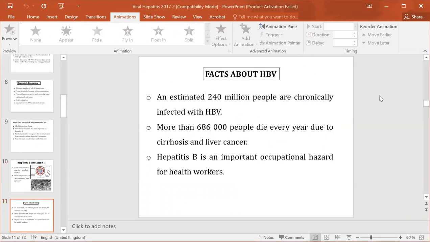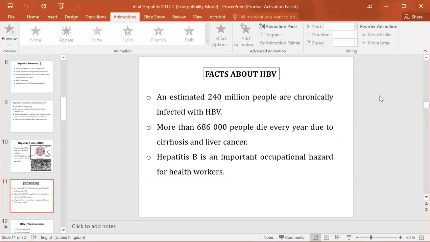So let us look at some facts about hepatitis B virus, number one. From an epidemiological point of view, we are told that about 200 million people are living with this virus chronically. Chronically means you must have gotten infected with this virus a few years ago, went through either acute disease or no acute symptoms, but the virus is living with you, just sitting in your body. The problem with that is that you are able to transmit the virus to other people. You may not develop symptoms, but you may transmit the virus to other people. Later on, we shall come to find out about this chronicity of hepatitis B virus. We shall talk about it much later.